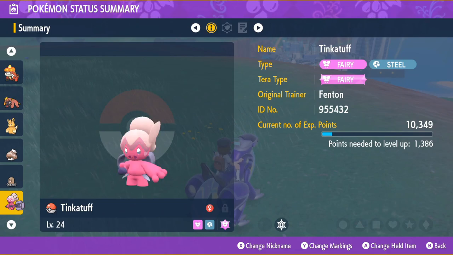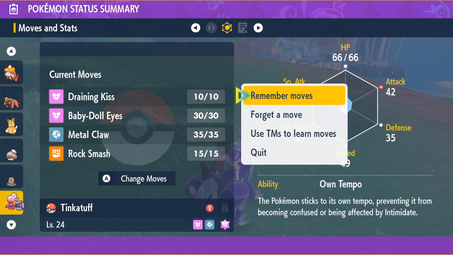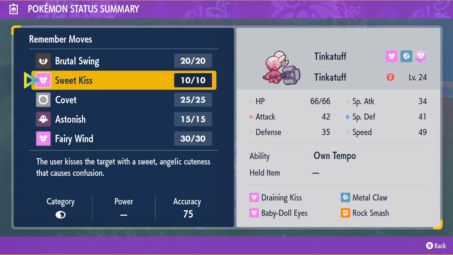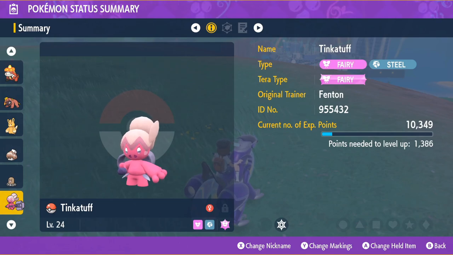At level 24, you get from Tinkatink to Tinkatuff, and she gets some good abilities. Now she has a fighting move, which is Rock Smash, which is real nice. She still has the other ones, but it looks like the third one's fighting, which is pretty good for this Pokemon. Let's get to the next one.